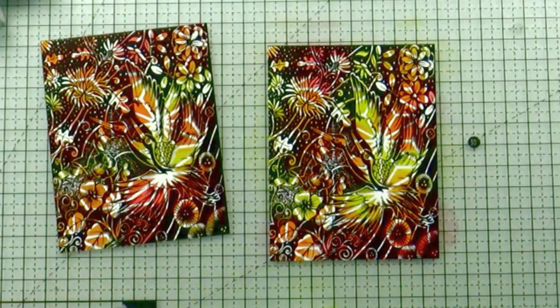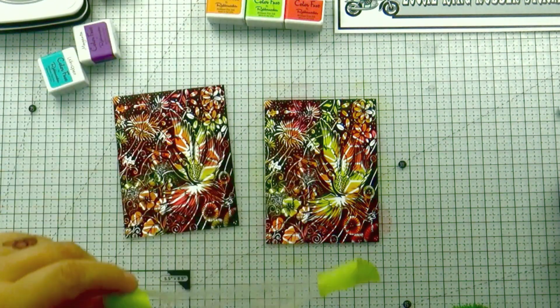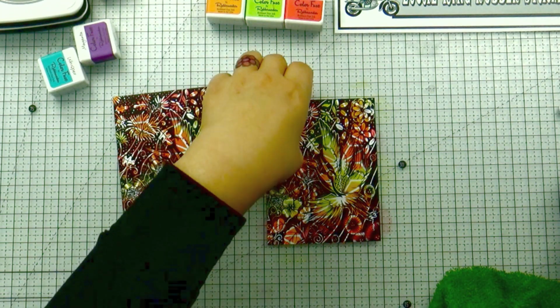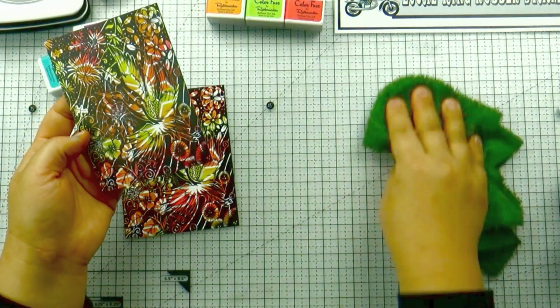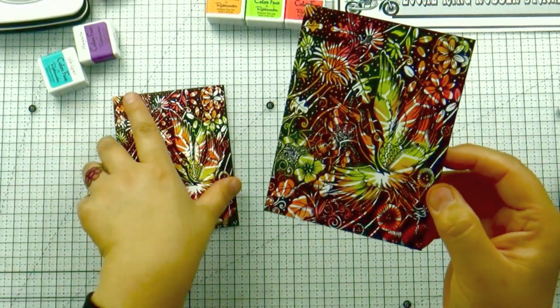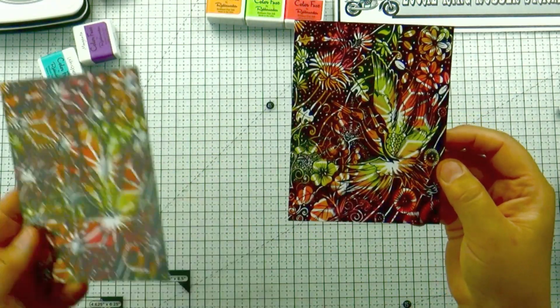Okay, so look, that's what it looks like. And remember, you've got to clean your stencil and get it ready for next use. That looks completely different. And how long did it take me? Under 10 seconds, isn't it? You can time me. Okay, and then we're going to remove this piece of paper here. And look how pretty this background is. It looks just awesome without doing anything.